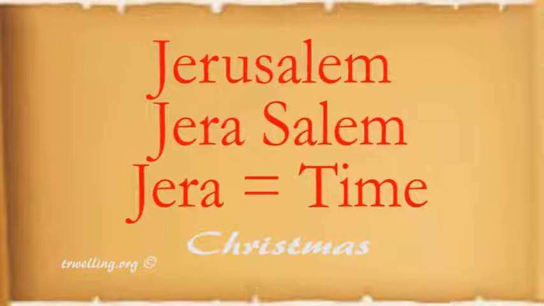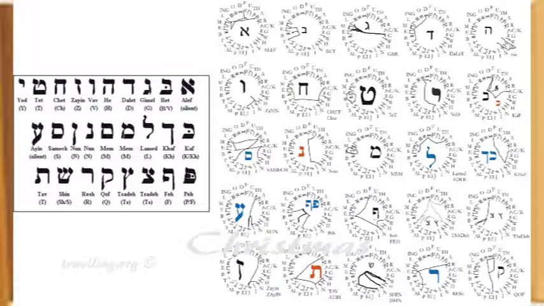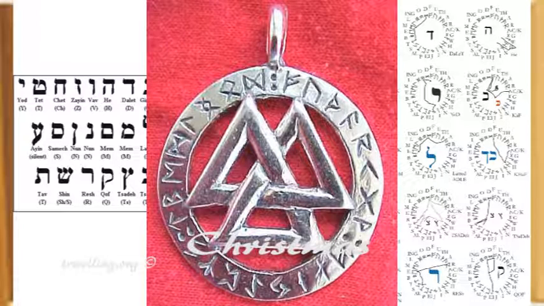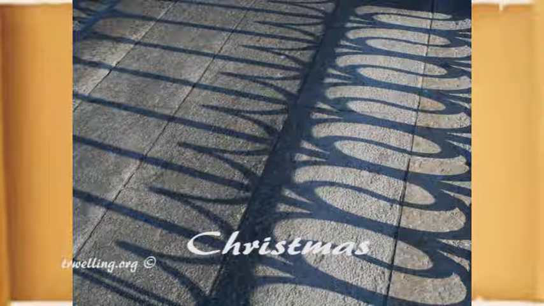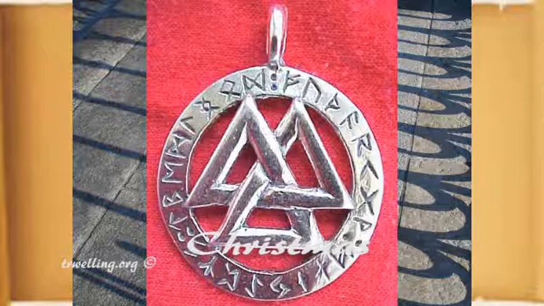Jerusalem, J-E-R-A, is Nordic, is the Futhark language for time. The language of Hebrew and the Futhark are directly connected, because the language of Futhark, the runes, is the language, the circle of the Futhark, the people of Cairn, the people who built the megaliths, most likely developed their language based on watching the cycles of nature, watching the patterns of shadows. Shadows operate by drawing in shadow circles on the ground. So you measure time by their shadows are in circles. They're in crescents. Well, a closed crescent represents the planet. The Futhark was built, most likely, by watching the patterns of those shadows.